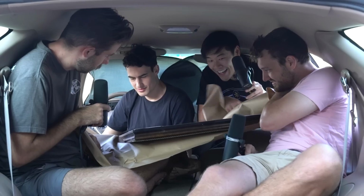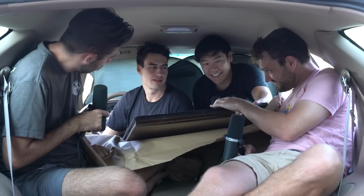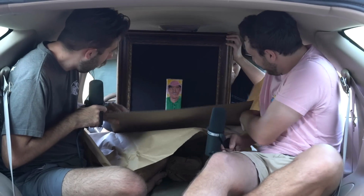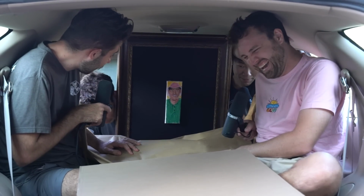So here's the back. Oh, it's huge. Okay, so then the front is on that side, right? Are you showing the audience first? Yeah. So then there's a piece of cardboard. Whoa. All right, what does it look like, Alexa? I'm going to judge off your reaction. It looks so good. It looks so much better than I expected. Coming around.